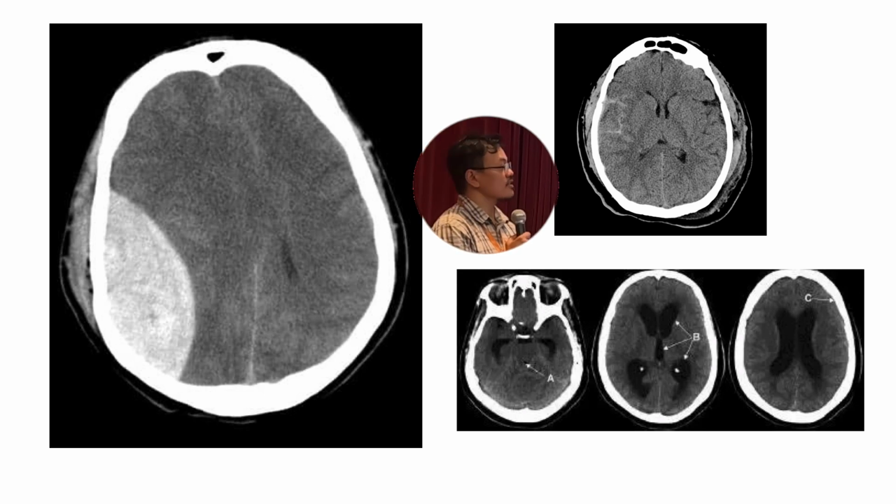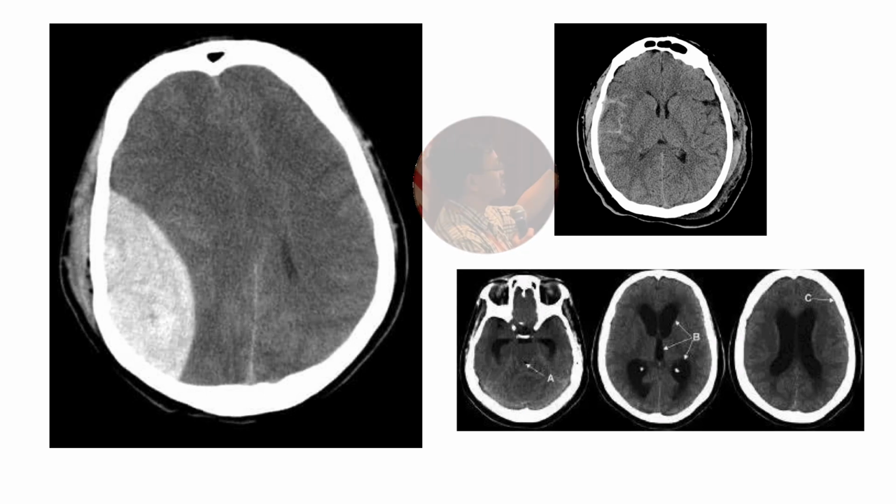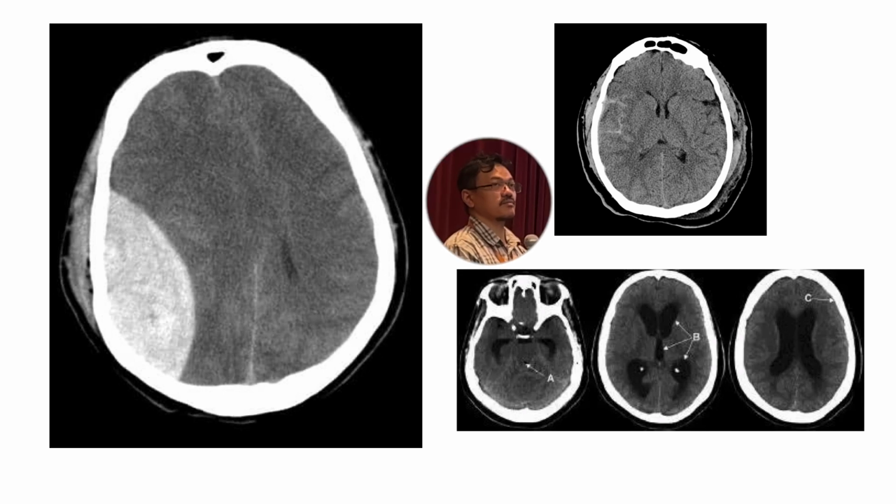So basically, if you see blood within the sulci and gyri, suddenly you can see the outline of the brain very well, compared to the one on the left-hand side. Of course, there's cerebral edema, so there's poor gray-white differentiation on the left side, but on the right, suddenly everything is brighter. When something is bright, it means there's blood in the subarachnoid space. So that's the appearance of an SAH.